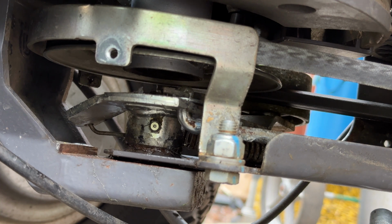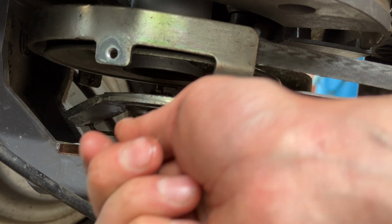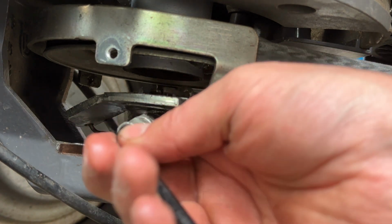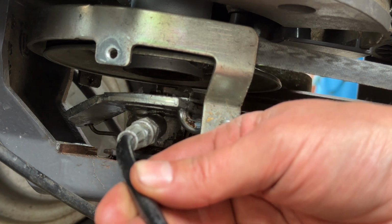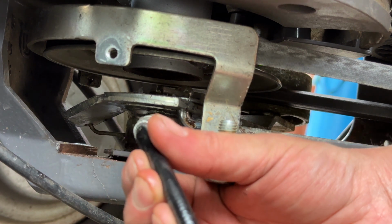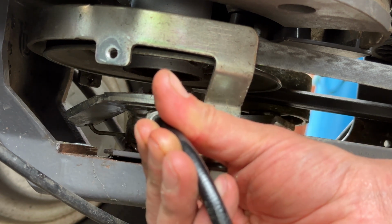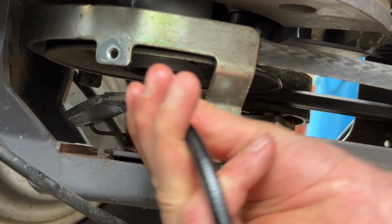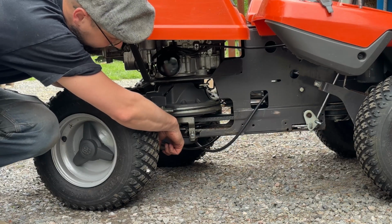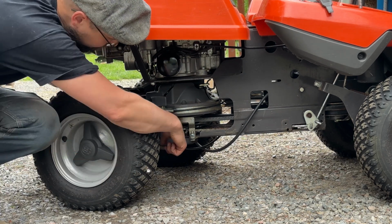And I'm stuck on my shoelaces here. If this is not lubed, maybe you might not be able to turn on or off the cutting deck. And the owner of this rider, he said that it was a problem. He could not turn it on, so he lubed this here. But I'm gonna lube it a little bit more, because I don't know when this was. The lubing point is here. This is on the right side of the machine, in the direction where we are going most of the time, down there.